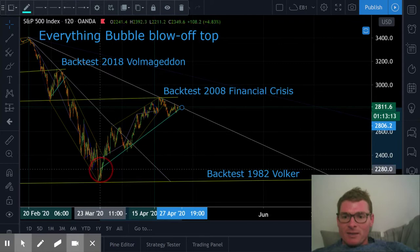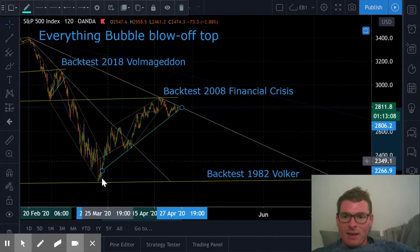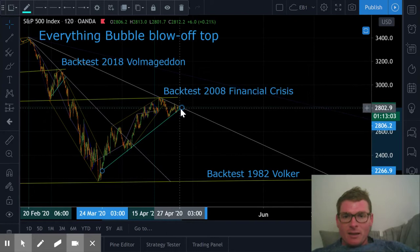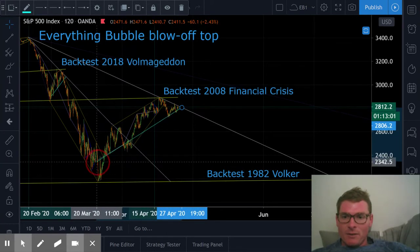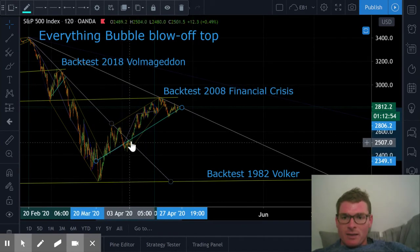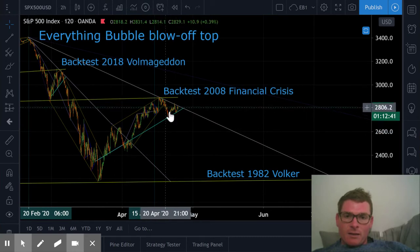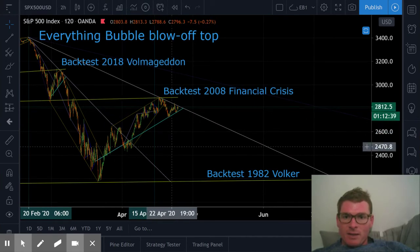So I was playing around with this line a little bit, and it looks like if you kind of come off the end of the consolidation area, you can get a couple more reactions. Or if you come off of this line, it lines up with our initial trend reversal, and it cuts this and gets reversals, but it also touches those a lot tighter. And that looks like the angle that we're actually on right now. And so I think that might be a good line to throw in here.